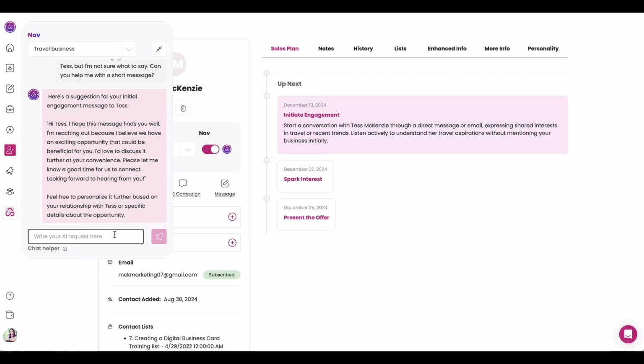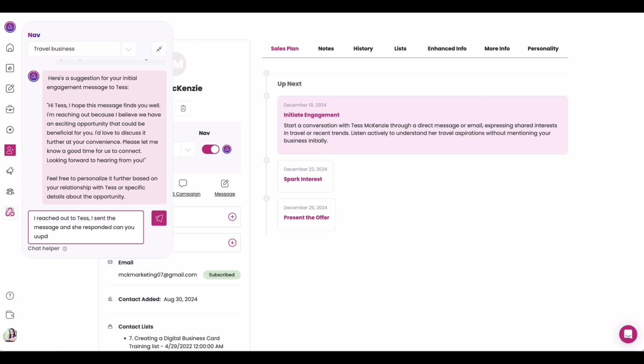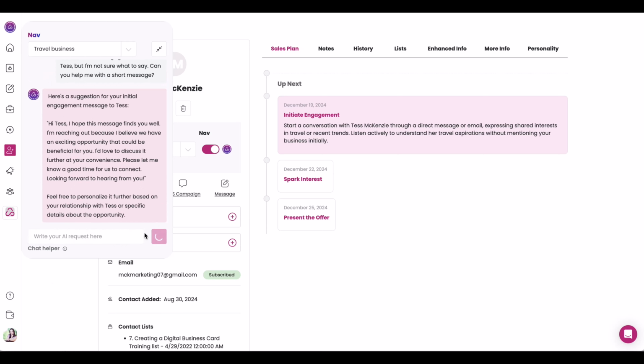So what I can do here is, just as an example, I can say, I reached out to Tess, I sent the message, and she responded, and I can say something like, can you update my sales plan? Okay, so I'm just kind of letting Nav know what happens during the engagement with my lead every step of the way, and I can send it here.